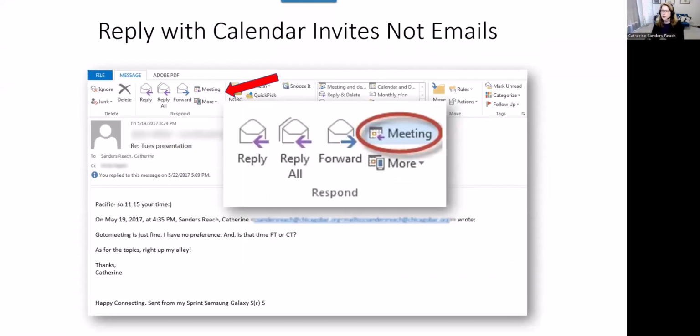Another thing that I use in Outlook all the time is reply with a meeting instead of replying to an email if it's going to be a meeting. Someone will email and we'll talk about availability and when we want to meet, and then you have to go set up a meeting.